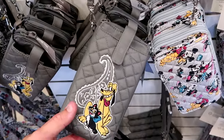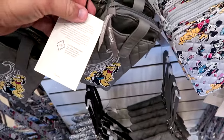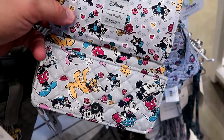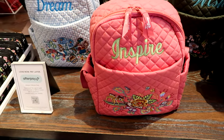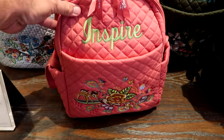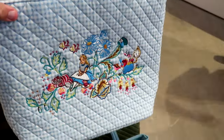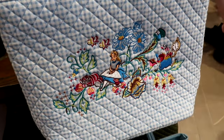There are some really nice items for the parks — one has Pluto embroidered with a zipper compartment underneath. There's also a larger one with a snap enclosure, lots of pockets, and a faux leather wristlet — amazing for the parks. Let's check out the backpacks. One says Inspire with Bambi and Thumper — lots of butterflies and birds in a classic Vera Bradley quilted pattern. Over here is the Embroidered Princess backpack with Snow White, and a tote-style bag with the Cheshire Cat and Alice in Wonderland with oversized flowers — part of the Disney 100 collection.